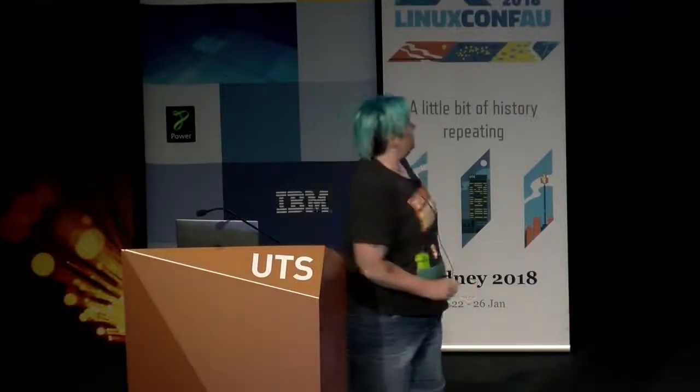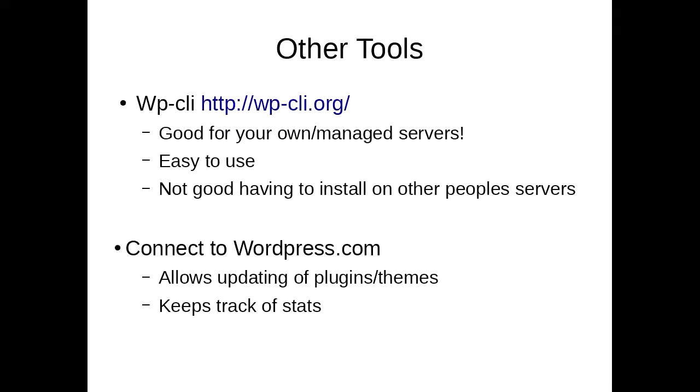There are other tools now, and they're actually really good tools. If you're running your own server, or if you know this customer is only going to have these things and they're quite smart, use the other tools — they're actually really, really good. The WP CLI is actually really cool. One of our customers, I think he uses a mashup of that plus part of my script, because we can use the check to see if they're all up to date and if they're not, run this command and do that.